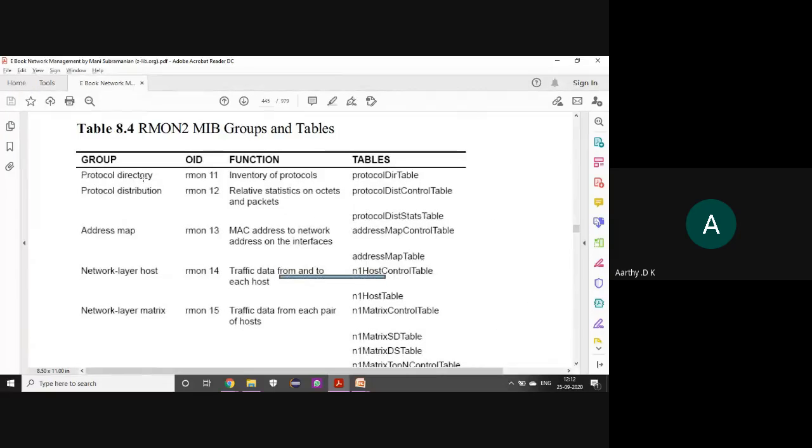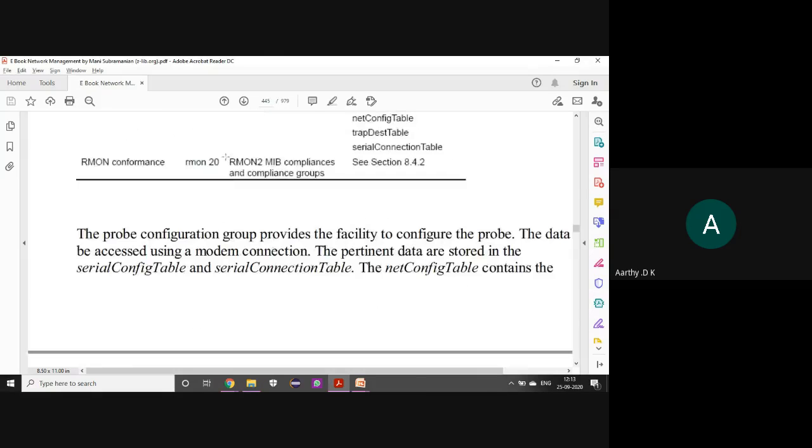You have protocol directory, protocol distribution, address map, and in version 1 we had the MIB groups from 0 to 10, if you recollect the slide which I showed earlier. So for Remote Monitoring version 2, we have the remote monitoring modules from 11 till 20.